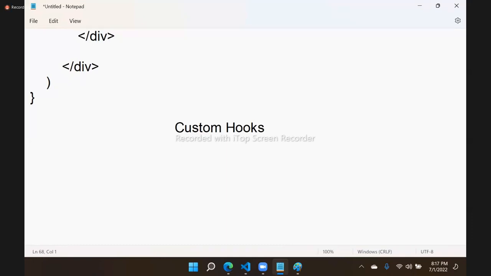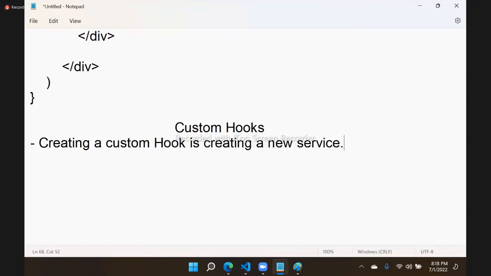If anyone asks why you need a custom hook, what is the reason? Already we discussed that creating a custom hook is nothing but creating a new service. Understood?